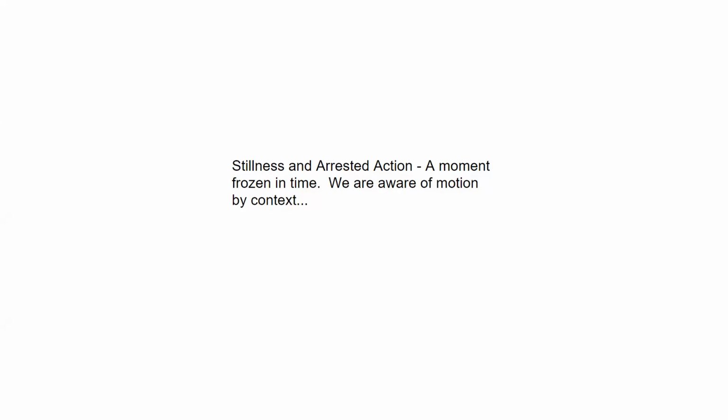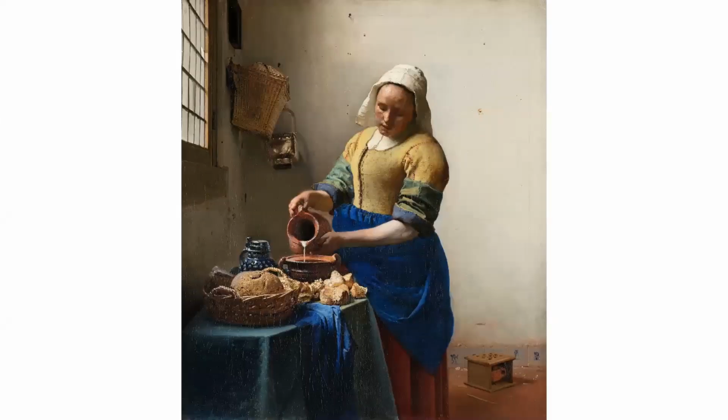We are aware of motion by context. It's exactly what we were just saying. All right. So we look at this Vermeer. We have the woman pouring the milk into whatever that vessel is. But we can see the stream of milk. We know very well that milk doesn't freeze in air like that unless we're in a science fiction movie or something. So we must be stopped in a moment in time.